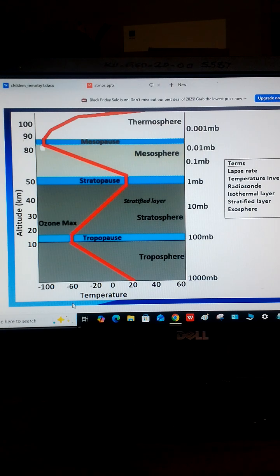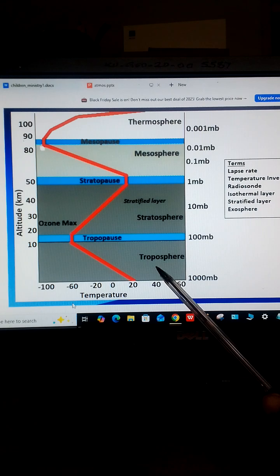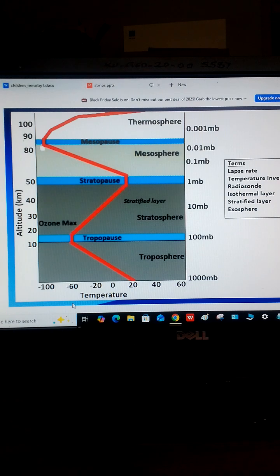Now, the rate of change of temperature with height is called the lapse rate. It's about 6.5 degrees Celsius per kilometer. It is called the environmental lapse rate. So in the troposphere, we have a positive lapse rate, whereby temperature decreases with the height up to around 11 kilometers. But occasionally, the air temperature may increase with the height, producing temperature inversions. Therefore, the lapse rate fluctuates, varying from day to day and from season to season.